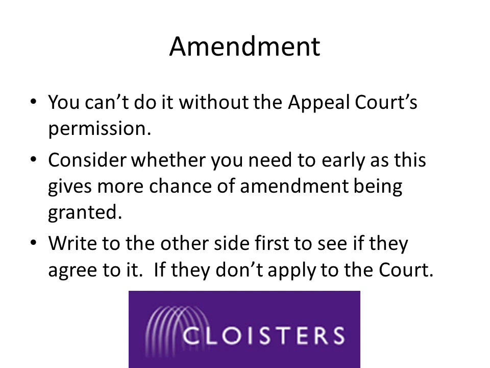If they won't agree, then you apply to the court. At the same time, you can write to the other side and say, well, you won't agree to this, so can we agree for this to be dealt with by the court by way of directions before we come to the hearing, and they may agree to that. If they don't, then you can see whether the court will deal with it in any event before the hearing, or whether they will deal with it at the start of the hearing, and that's very often what they do. I'd suggest that you consider whether you need to amend your grounds early, because this gives you more chance of the amendment being granted.